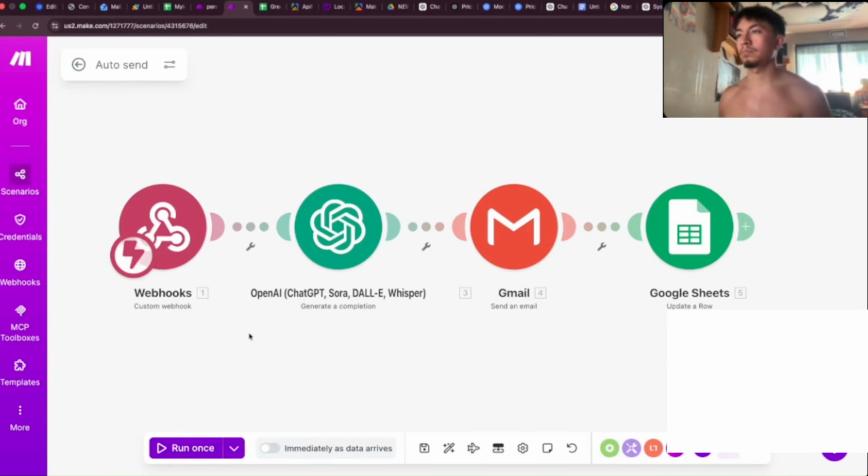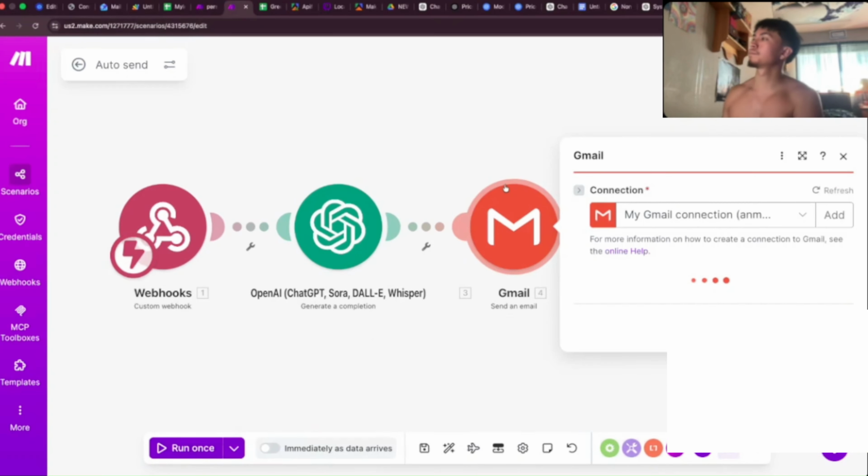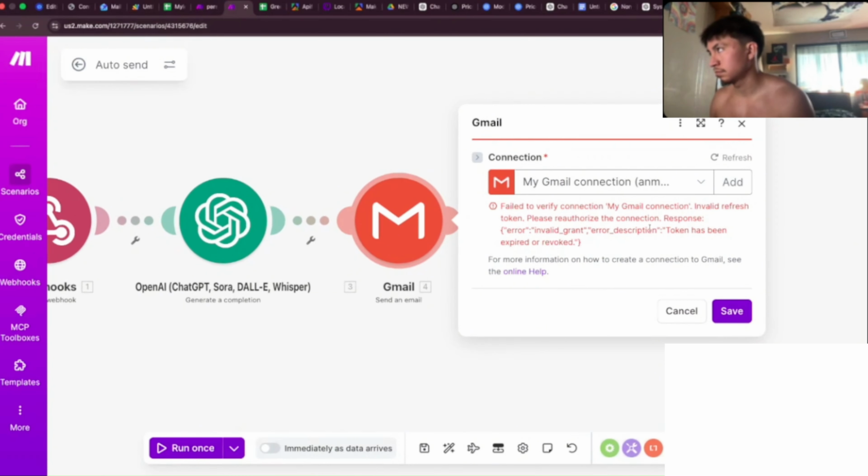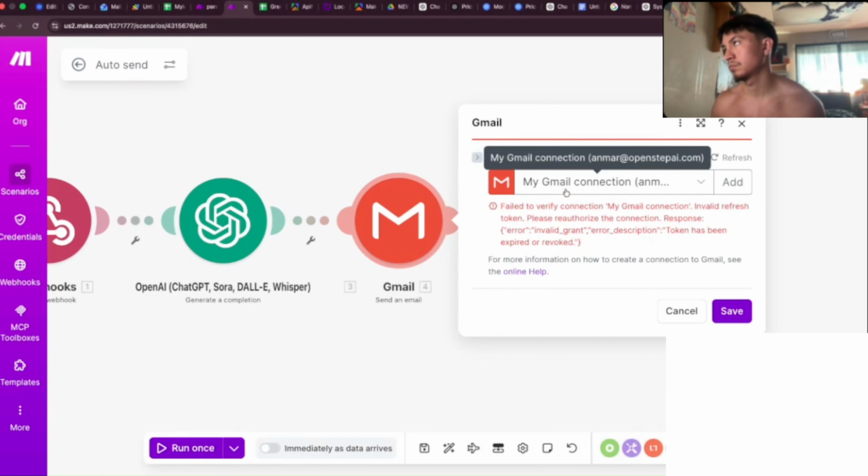Click on Gmail just to make sure where that email is actually getting sent to, right? I am so happy that we clicked onto that because now we just found something that you guys are going to run into all the time. When you see this error right here, where it says fail to verify your connection, this is extremely easy. Don't be scared. This is very, very fixable. The only thing you have to do is reauthorize your connection into your Gmail. That's all that means. This just means your connection is expired.